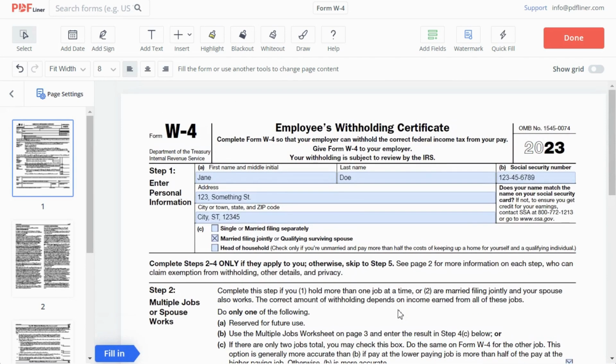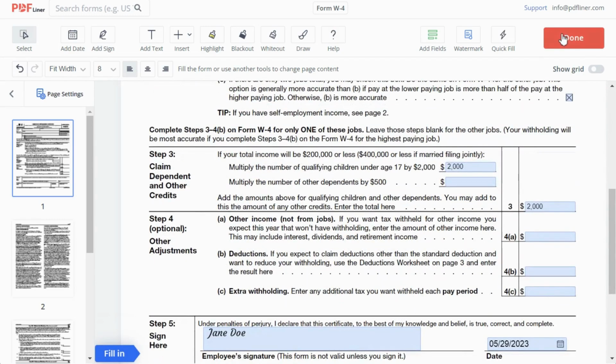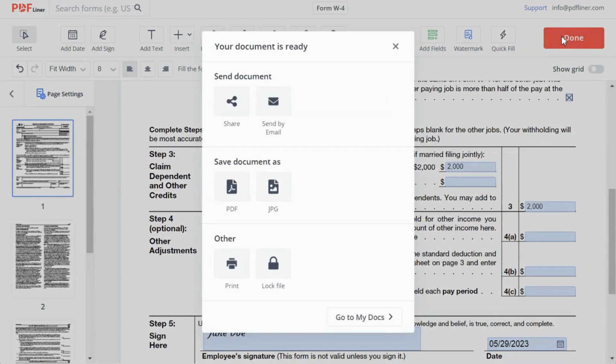bottom of it. Once you have completed your W-4, double-check all the info that you entered and click the Done button to save, print, or share the form.